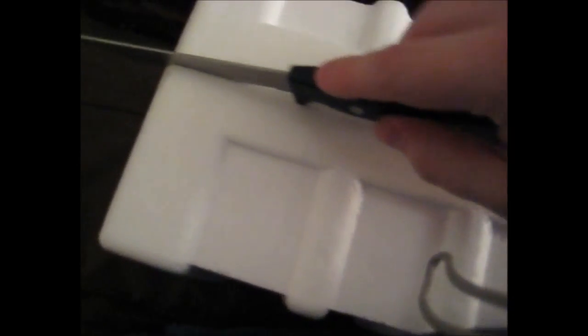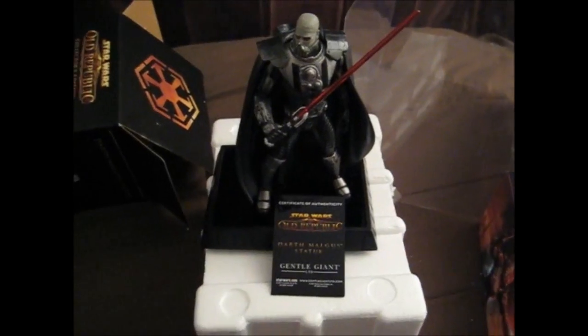So you're going to see it here in a second again. Also, for pro tips here while I got this here, if you're trying to open this without completely destroying the packaging, and if you need some tip on this, take a knife like this, set it along the side, and go like that, so that you do not damage the packaging as much as possible. So see you here in a second, and we'll be back with it. Alright, so now we're back.